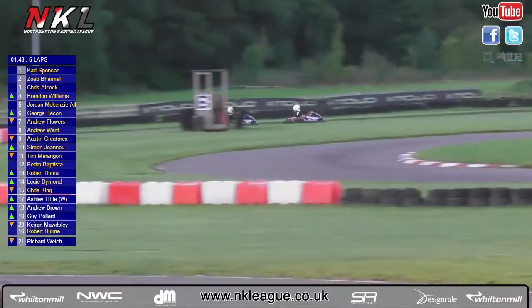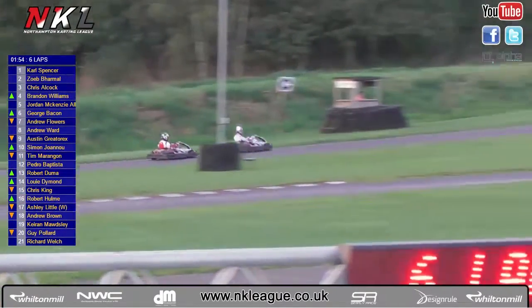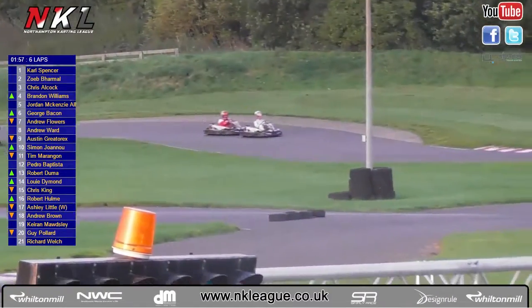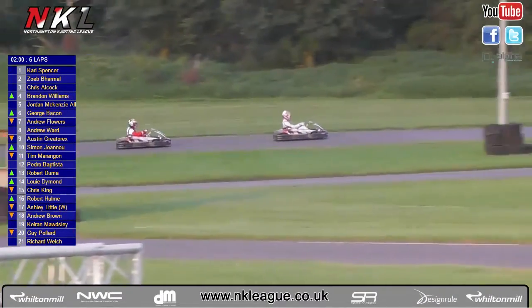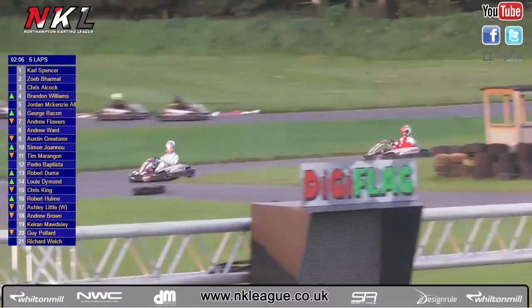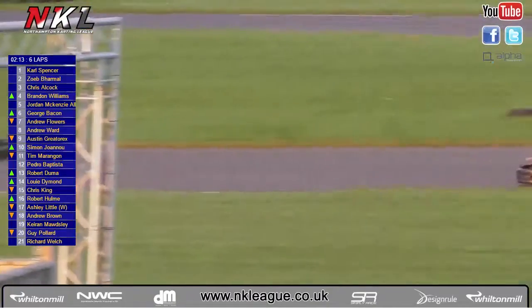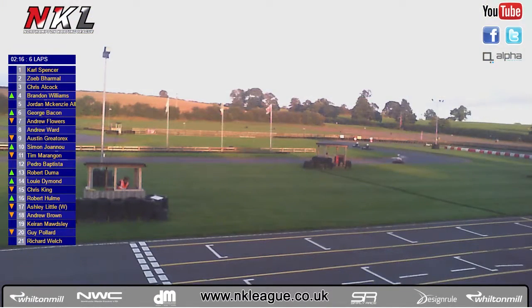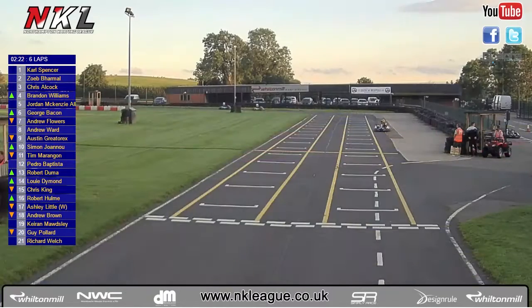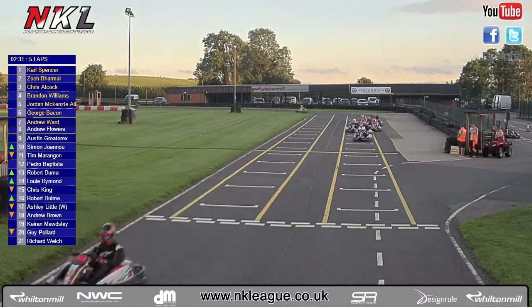Slightly further back then, in fourth position, we have got Brandon Williams just overtaken Jordan Mackenzie Allen. You can see him there just going up into Christmas Corner. So Jordan Mackenzie Allen is our highest weighted driver at the moment in this race. So come down through Zulus, it does look like Brandon is pulling out a slight gap over Jordan, so he's going to be looking to close in on those ahead of him, as it does look like Chris is getting held up by Zoe now. So as they come round Pitts Bend off the corner onto the main straight, it's still Zoe ahead of Chris Alcock, Brandon Williams from Jordan Mackenzie Allen.